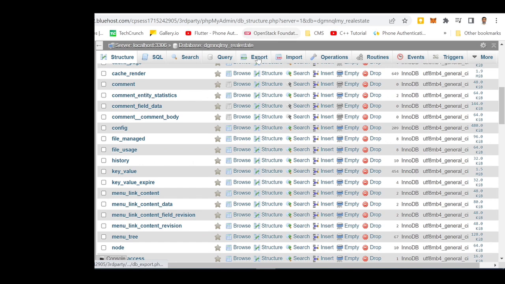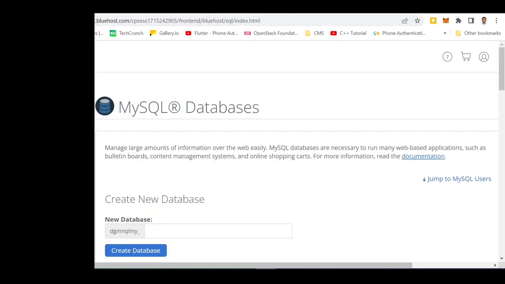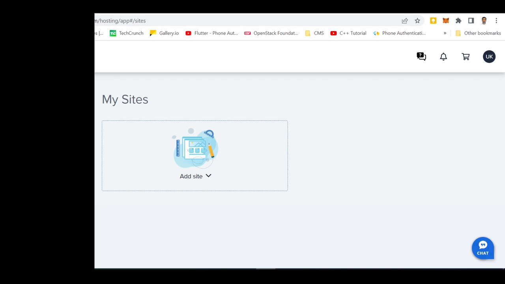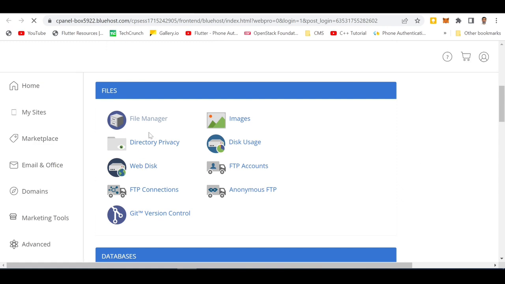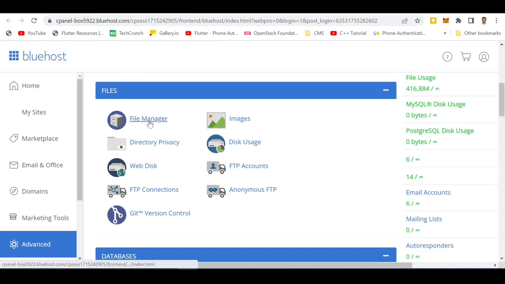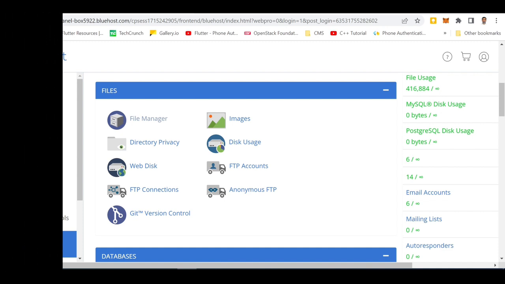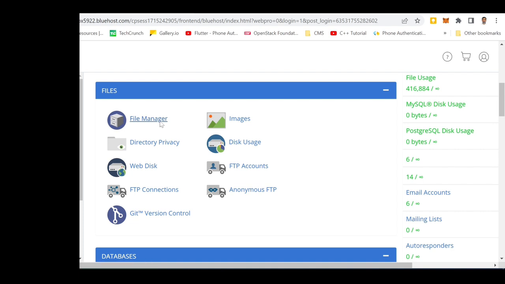The next step is that we will go to the file manager and copy all the zip file and unzip it. So let's go again to the advanced options. I will go to the file manager.